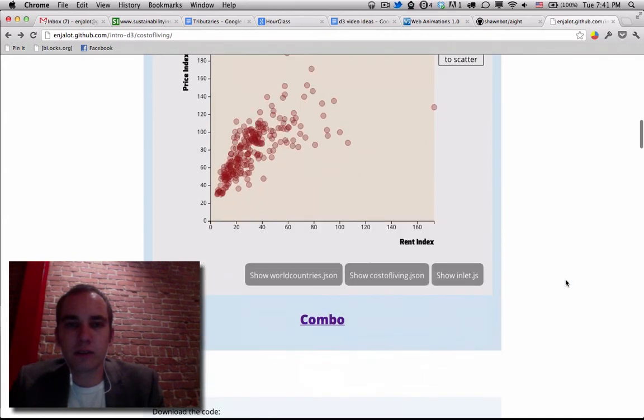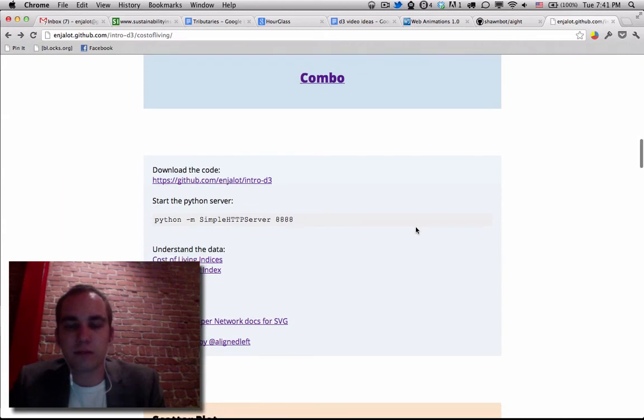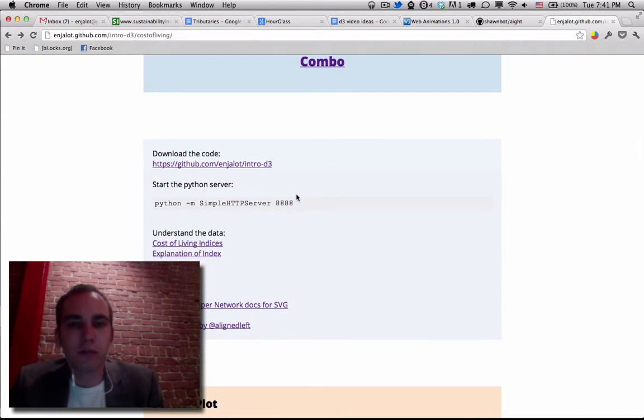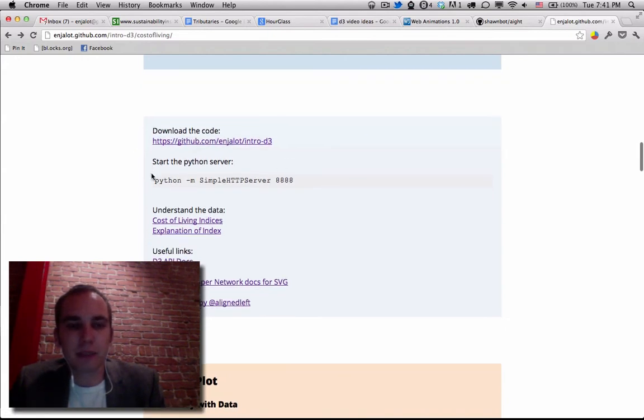So let's go over a little bit more in case you're at home trying to use these materials yourself. I think it all kind of stands on its own, but if you at least know where I was going with it, it might be more useful. So you can download the code from here, the Git repo. If you run it from your localhost, you'll need to run it from your laptop. You can't just open the HTML file in your browser because there are security issues with AJAX requests, and we use AJAX for D3 CSV.